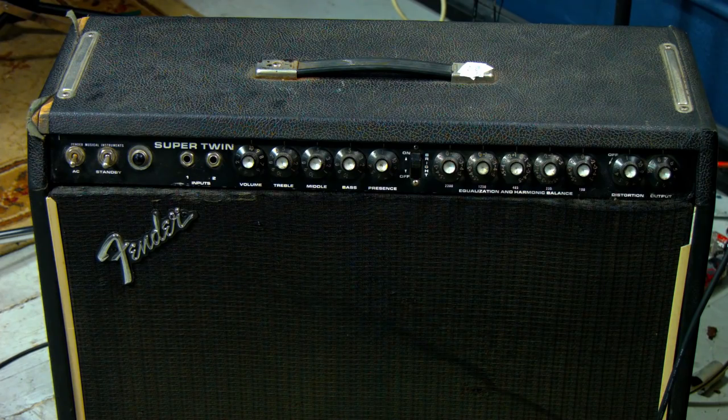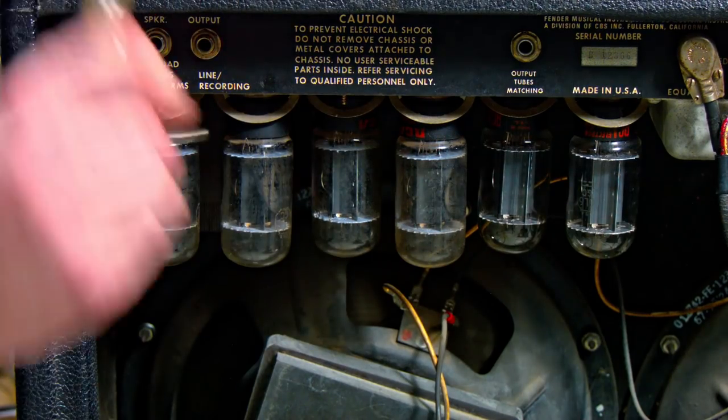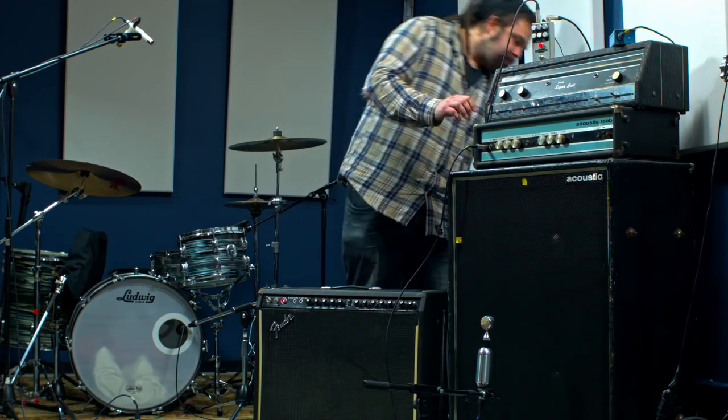Here's the next amp, the Fender Super Twin. Now this is a combo amp. I'm only using the chassis in this case, and I'm plugging into the 2x15 cabinet.